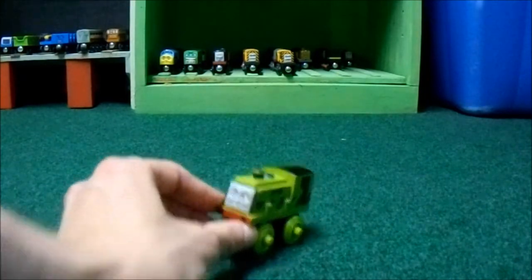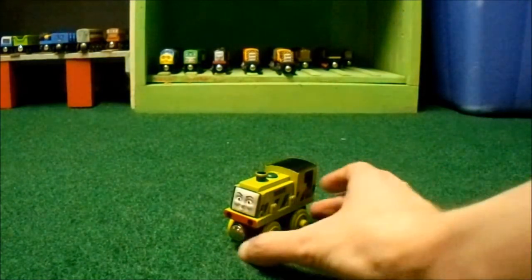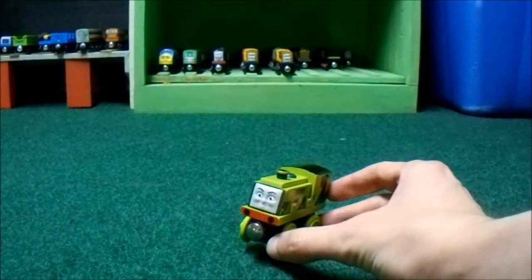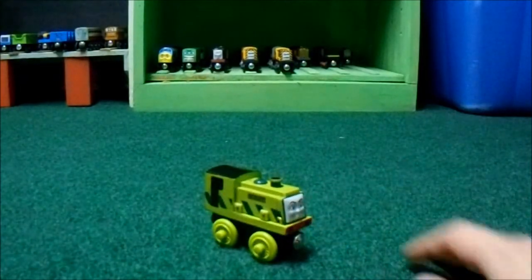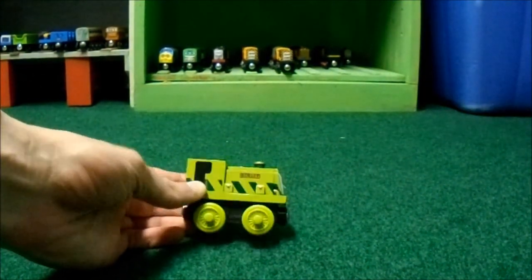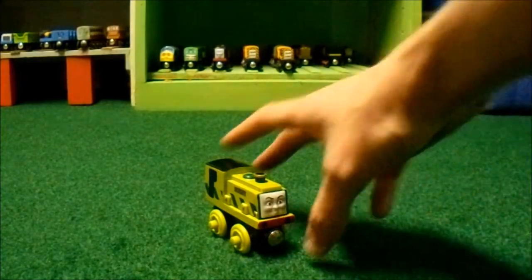Scruff is an engine that works at the waste dump along with Wilf. And what's interesting is that in Scruff's makeover, when he got cleaned at the Steamworks after working so hard at the waste dump, he did not want to get dirty again, so he tried to find another job where he wouldn't get dirty, but none of the other engines wanted to switch jobs with him.